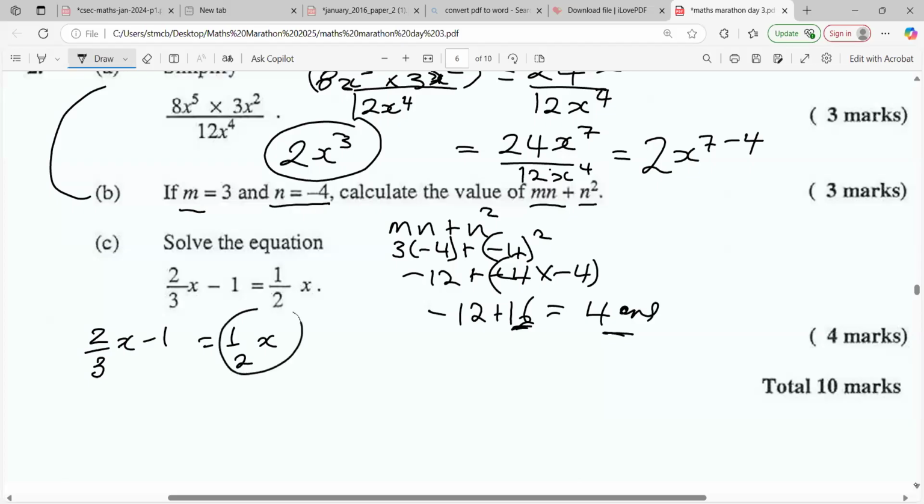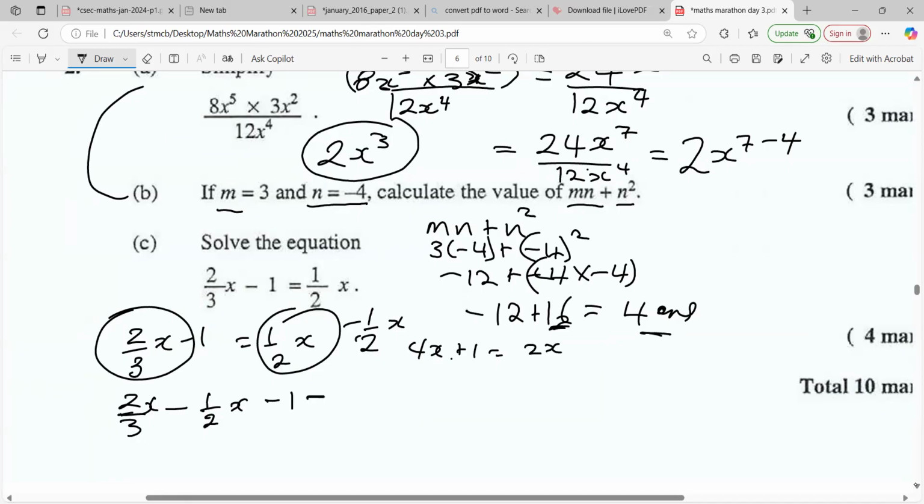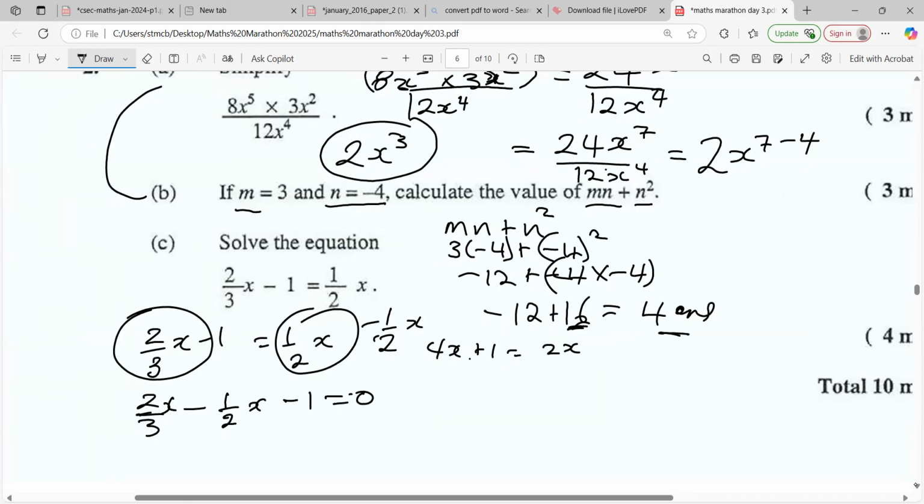So basically, we need to put the x terms together, guys. Just like if you have 4x plus 1 equals 2x, wouldn't you just subtract 2x from this side? It's the same principle, right? So it will be 2/3 minus a half x. Because these are like terms, we can actually do that. So it will be 1/6 x minus 1 equals 0, subtracting from both sides. However, we need to get rid of this 1 by taking the opposite, so add 1. I show all of my steps in there, guys, so we show all our steps.